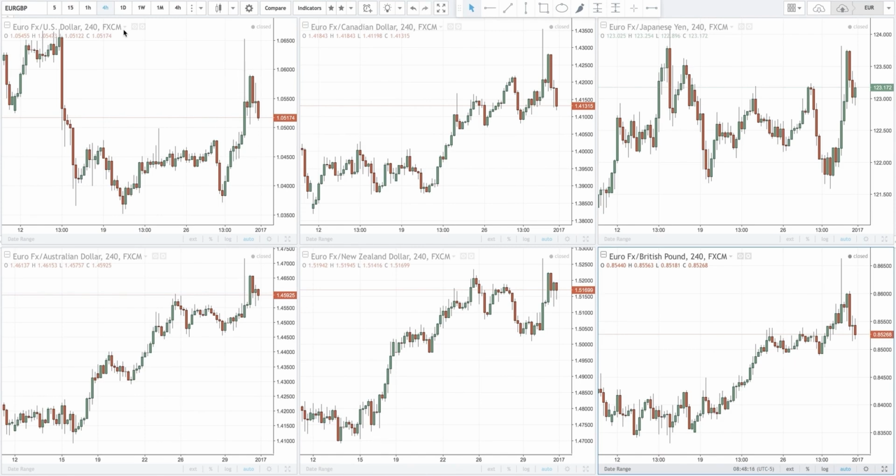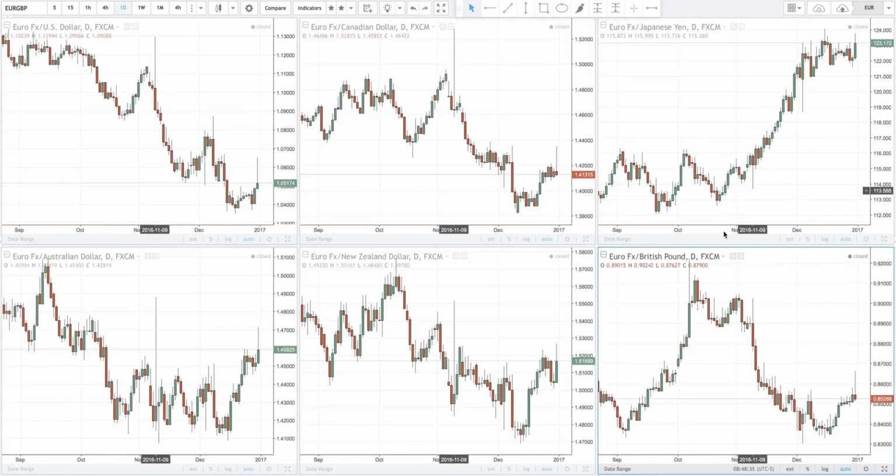Okay? So assuming you want to trade 1 time per day on average, let's say, so that's like a 4-hour trader, but then you have to have the outlook of the daily. So having an outlook of the daily here, what you want, I'm going to switch to the daily charts, and all of them are going to switch to the dailies. Okay, here we are on the dailies now.